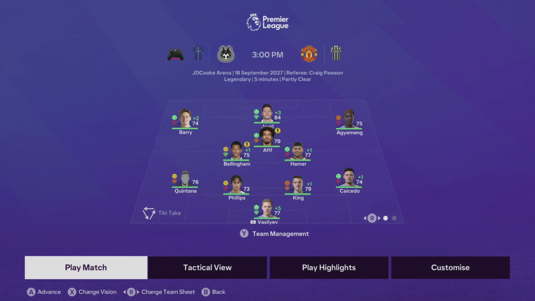We have our final game of the episode, and this game was against Manchester United at home. We know what they can bring, we've played them many times, let's see what they can do. But this was the lineup for the game then, as Valizev in goal, Phillips and King partner is Caicedo on the right, Quintana on the left, Bellingham and Heimer in the middle with Afif just in front, Louis Barry on the left hand side, Agayam on the right hand side, and Luka Jovic up top, proving to be a very good side, Manchester United, but they haven't had the best of starts to the season. Can we make it even worse for them and get all 3 points?